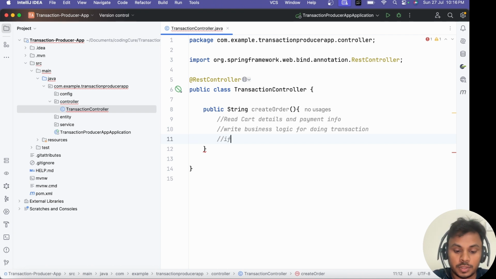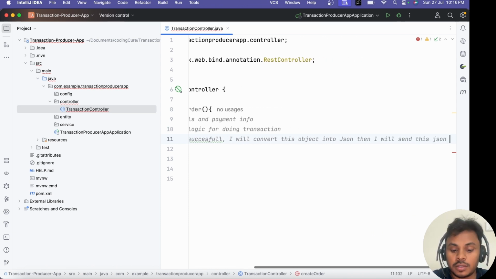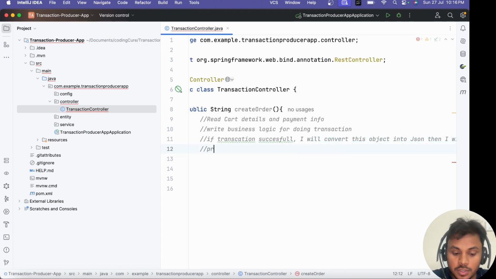If the transaction is successful, I'll convert the transaction object into JSON, then send or produce this JSON into the Kafka topic.